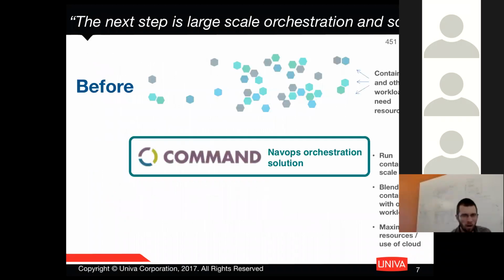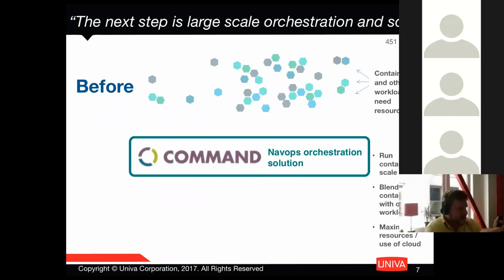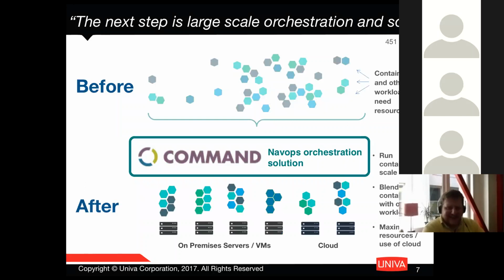So this brings us to our product, Navops Command, which takes what we've learned in the HPC space, where we've applied all those principles that I've just described, and brings it to Kubernetes. So it allows you to take the unprioritized workloads that are currently present in Kubernetes, prioritize them, match them against all sorts of additional policy attachable objects, such that you can get tighter placement and be able to really share a cluster that's running very many different types of workloads across many different types of groups and users, while still maintaining a very high utilization rate of your cluster.